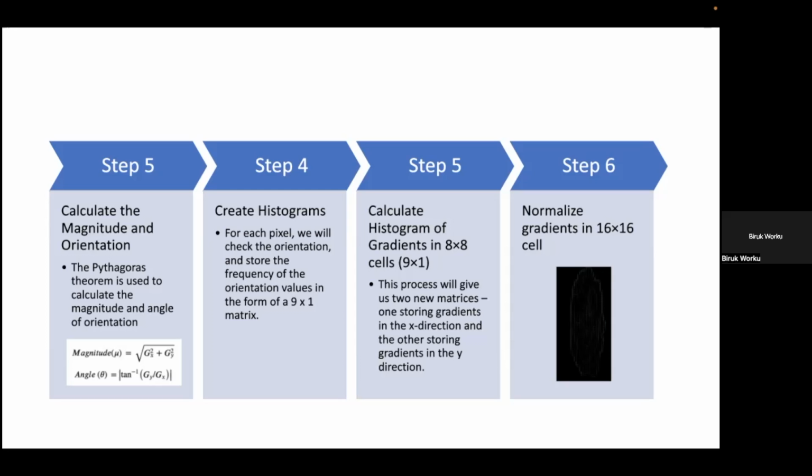We can also change this value from 8x8 to 16x16 or 32x32. Finally, we need to normalize the gradients in the 16x16 cell. Although we already have the HOG features created for the 8x8 cells of the image, the gradients of the image are sensitive to overall lighting. This means that for a particular picture, some portion of the image would be very bright compared to other portions. We cannot completely eliminate these brightnesses from the image, but we can reduce this lighting variation by normalizing the gradients by taking 16x16 blocks.